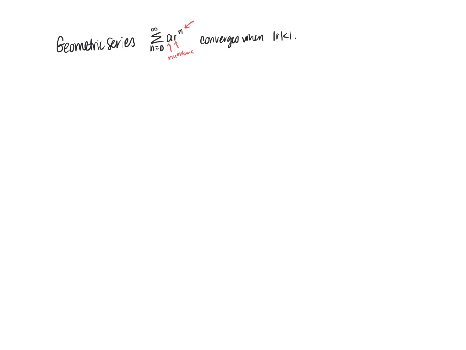So let's think about this. What is that r? That r is a ratio that we're multiplying by to get to the next term. So in other words, if I did a_{n+1} divided by a_n, what would I get? I'll call it b just so we don't have two a's floating around. Okay, so b_{n+1} is going to be br^(n+1) over br^n.